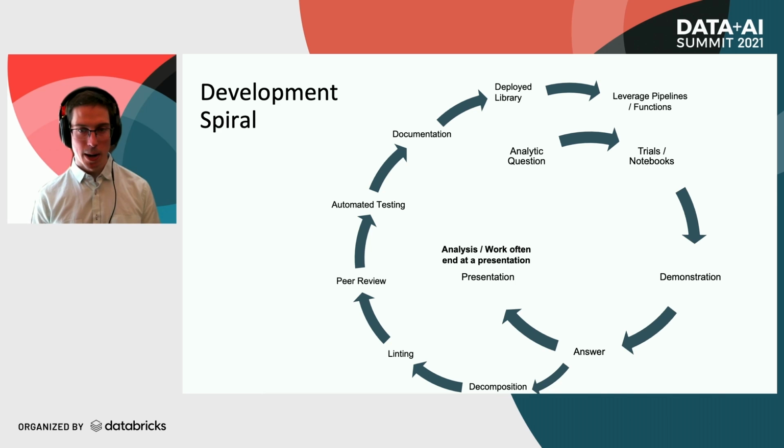So with a pipeline, I think we start to follow this other outer circle as well. We still do the presentation, we still follow all of that same process. But once we get that answer, we decompose the notebook. We think about, well, what other functional elements are in this notebook that we could leverage in other places? So maybe somebody wrote something to get data from the COVID Tracking Project. Maybe they wrote a new analytic inside of that notebook. When we decompose it into those functional elements, we're able to start a reusability cycle, which is what goes around the side.